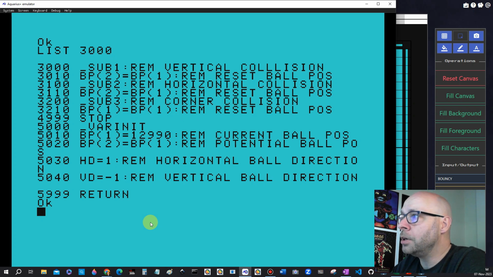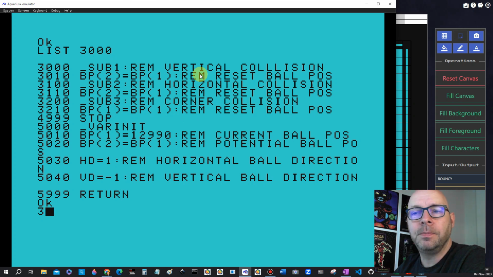So let's take these one by one. And we'll start with sub 1 here, which says vertical collision. So if the ball hits either the floor or the ceiling, then what we want to do is reverse the vertical direction. And so I'll do that at line 3020. And remember, the variable that keeps track of our vertical direction is VD. And so we're going to set it to something. So we'll say VD equals what?